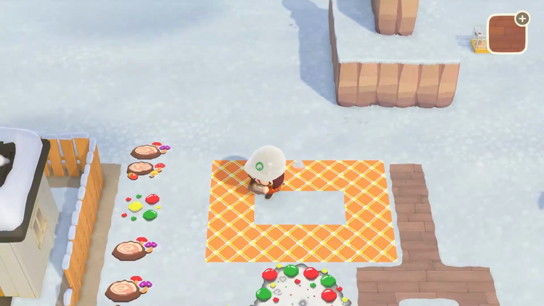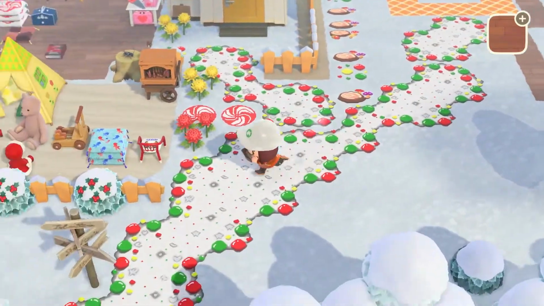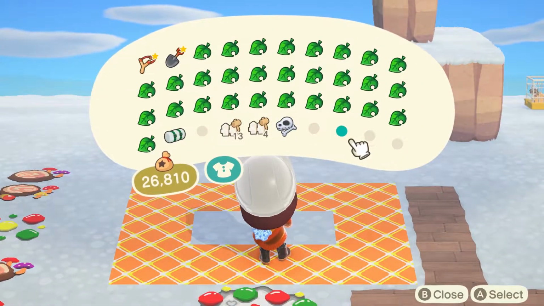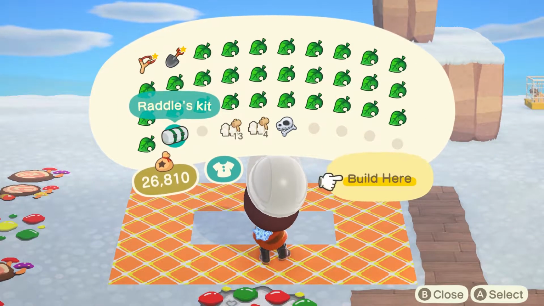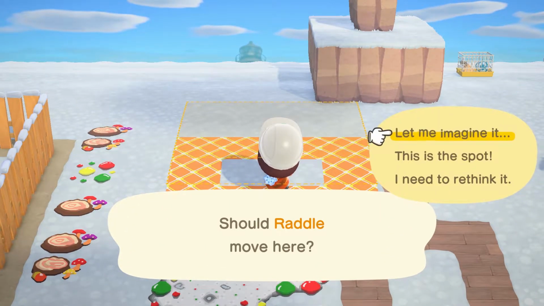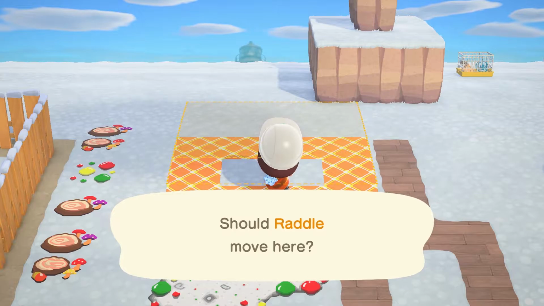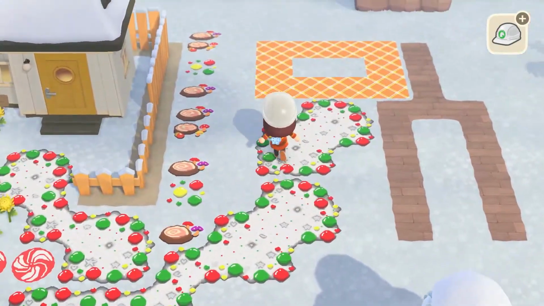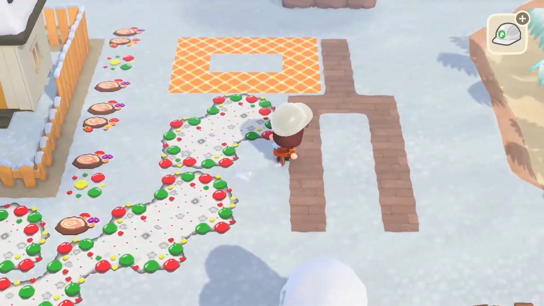Can I move it there? I'm going to go see where I can actually put it first. I've got Raddle's house, I'm not going to place it yet. I just want to see how far back we can get with that sodding snowman in the way. So we can go there. So we can move back all the way to there and then make the school out the front rather than to the side. I think that'd be okay.